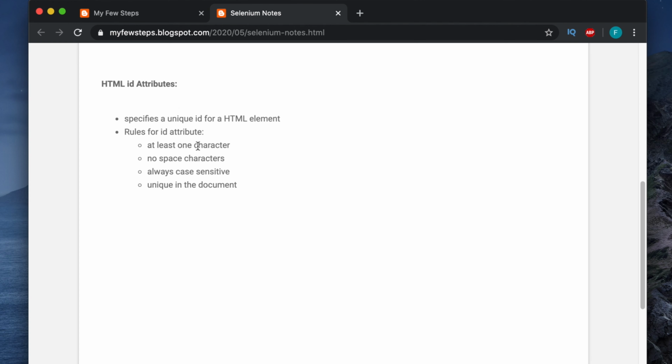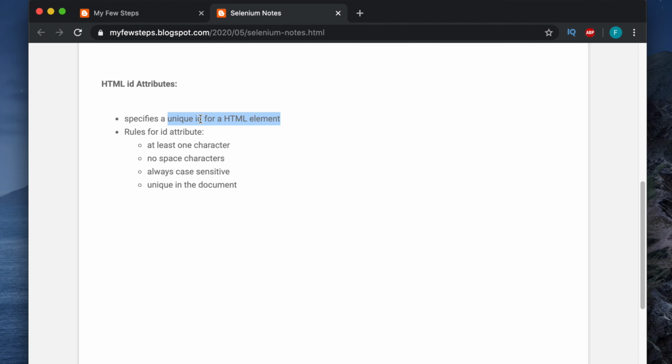So basically, what is an HTML ID? Let's check this first. HTML ID is an attribute. We discussed in the first tutorial, about the HTML basic idea, how HTML works, that each element has a couple of attributes, tag attributes. So this ID is basically an attribute. First thing is that it's an attribute, not an element. It's an attribute of a particular element, and it specifies a unique ID for an HTML element. There will be only one, it should not be double or triple.